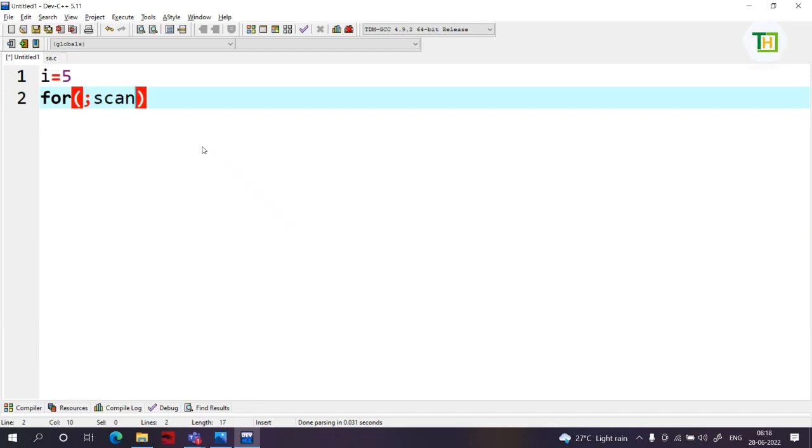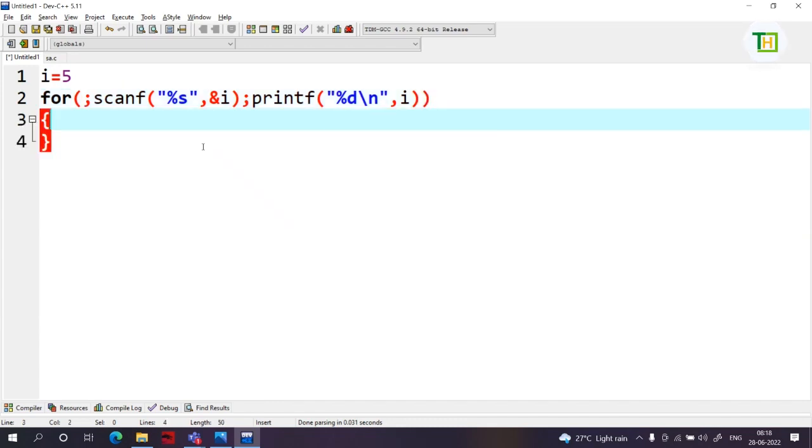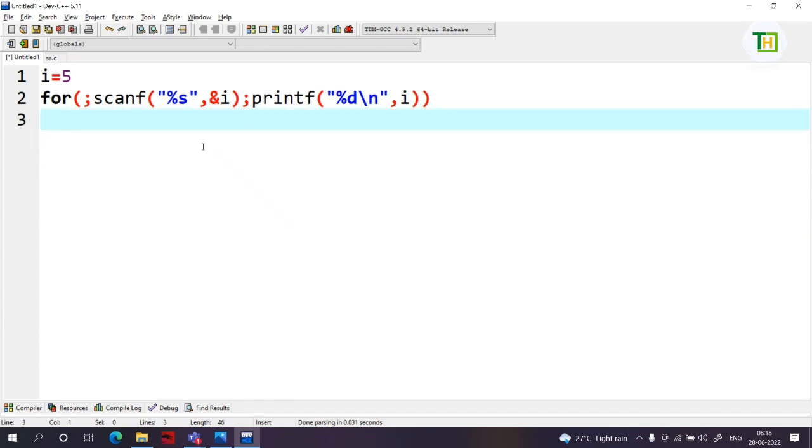Going into the scanf("%d", &i) here, and then it is moving into the printf statement printf("%d\n", i). What is it going to print? The loop body is either a semicolon or an empty block. Both are the same.